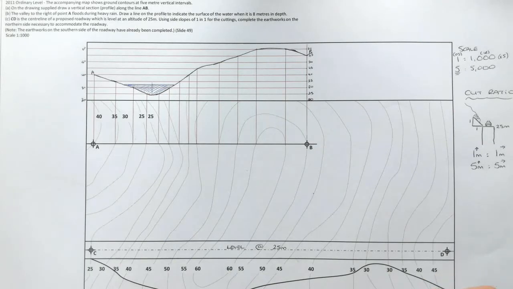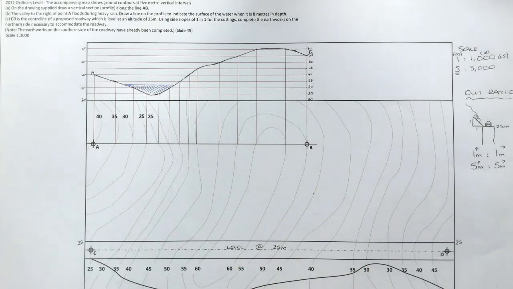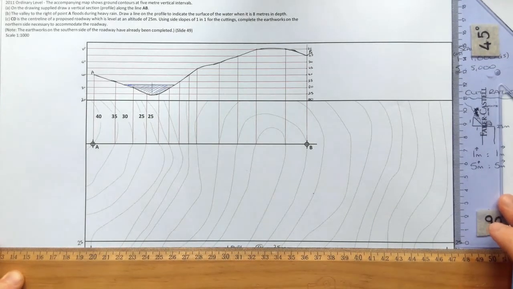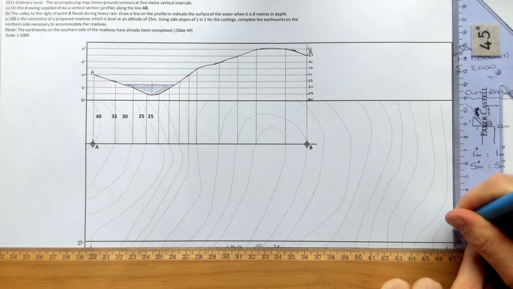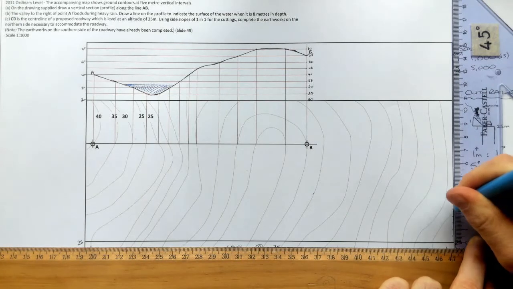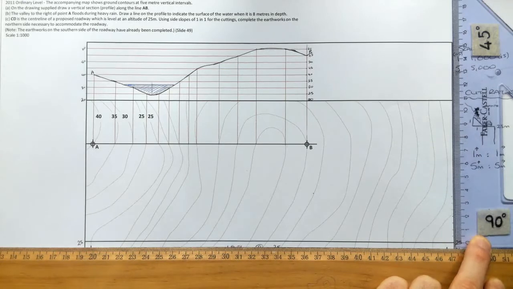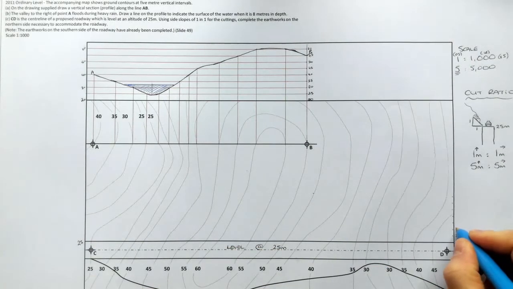So from the side of the road, I know once again my highest mark is up to the 60, my road is at a level height of 25, so I'm going to put that here, 25 there, I'm also going to put it here. And I'm going to measure out in increments of 5 millimeters from the side of the road. Okay, so 5 millimeters, so that'll be 30, 35, 40, 45, 50, 55, and finally 60. Okay, put those in. 30.